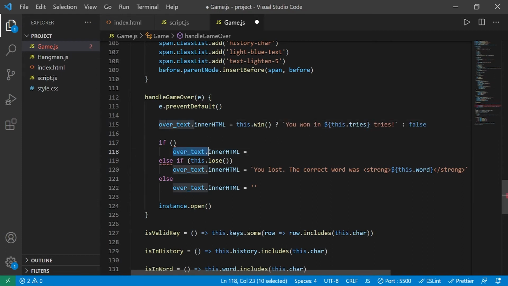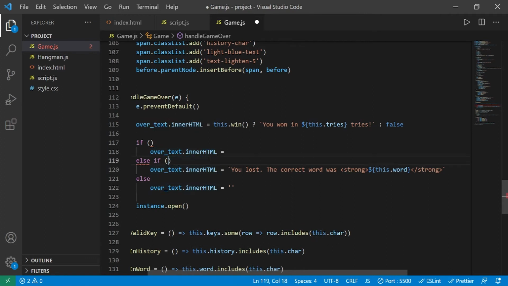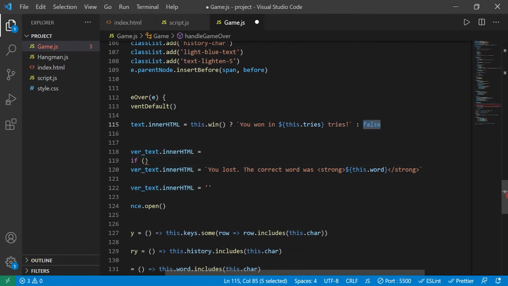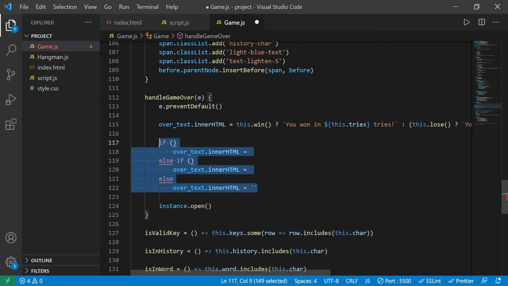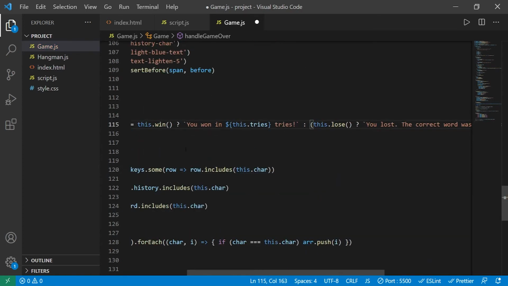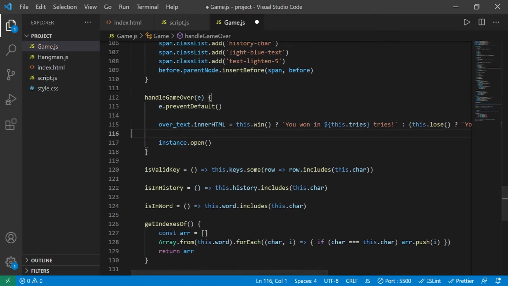We don't need this because we have already set this in here. And then because there is another if statement, we can just nest it here, and do another if statement, and then we just do an empty string. So this is the same as we did here, but in one line. So this is our overText updated.